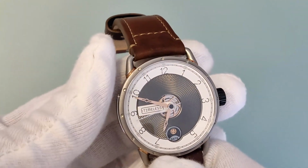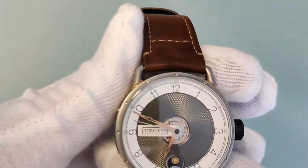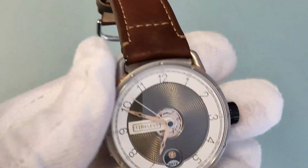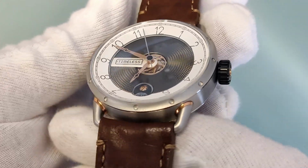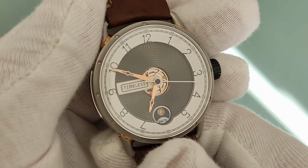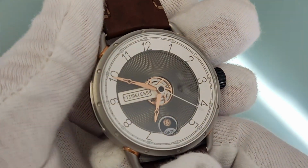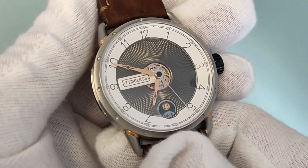I tend to not go for too dressy watches, and not that this is too dressy, but like I said, there's no lume. Normally I don't buy watches without lume. But that being said, I've really enjoyed getting to wear this the last few weeks. It's kind of changed my perspective a bit on dressier watches. I think this watch would be a really, really nice addition to any collection, whether you're trying to expand your microbrand collection or trying to break into luxury watches.